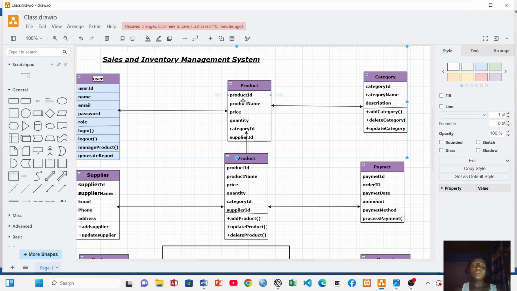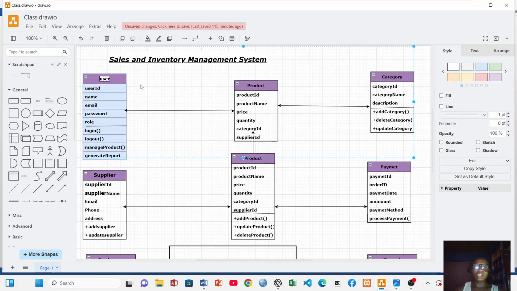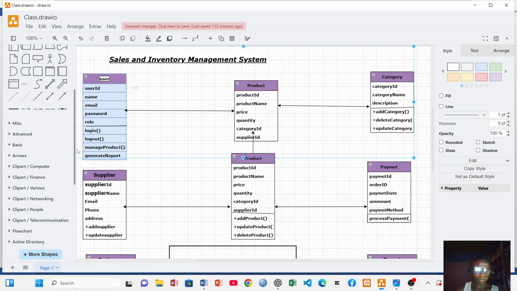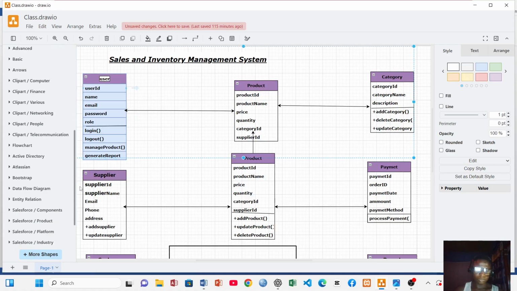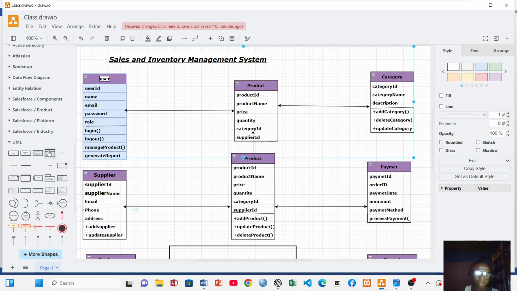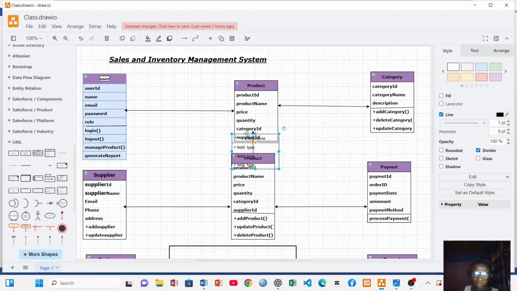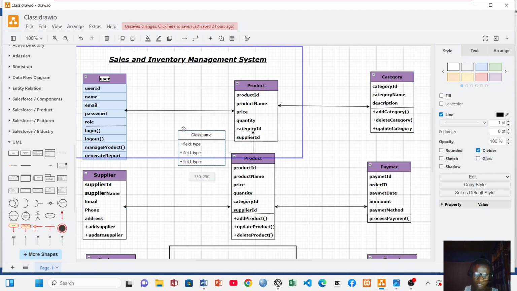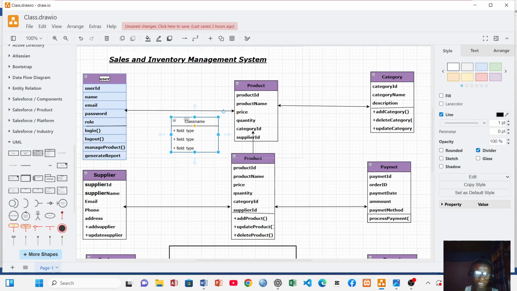Now we've already drafted this one, and these are the tools that we use. For this one, to get this field, you have to come down here. Let's use this one, the UML here. You see, this is it. You can use the class name here.